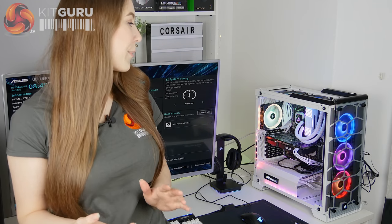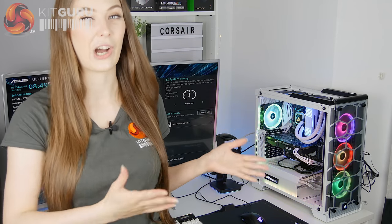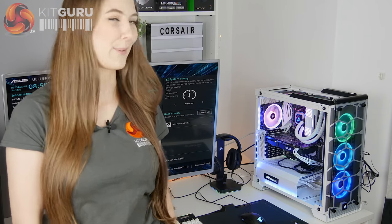I just wanted to check that it basically booted, because I didn't want to do all that cable management. I think it's going to be a real big challenge for me to cable manage. Luckily, though, I've got this wall here. So even though the case is tempered glass all the way round, it means I can still sort of hide the cables, I guess, up against the wall. I'm going to do the best job that I can, but there are so many cables around there because of all the fans and the fan controller. I think it's going to be really quite challenging to get it to look decent enough that it should be on show. Anyway, I want this side to look good at least. It looks like a mess at the moment, let's be honest.